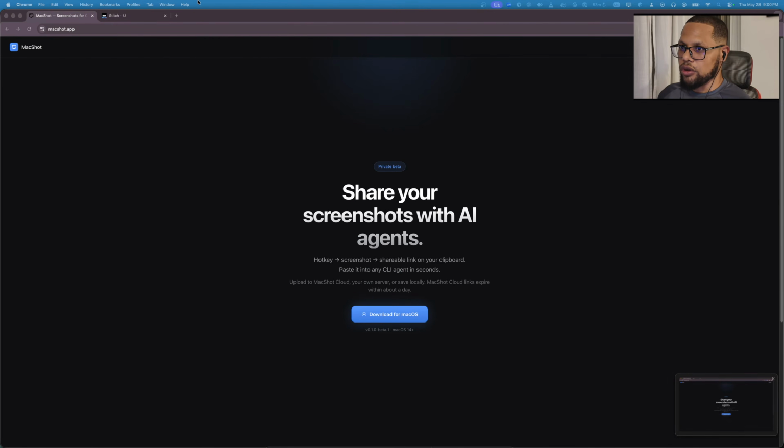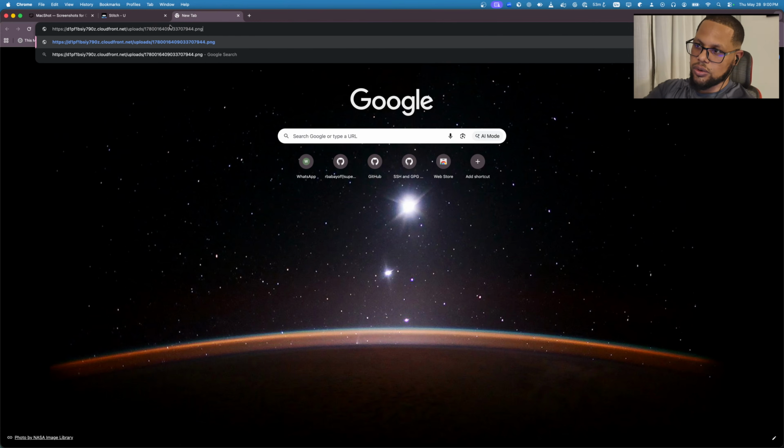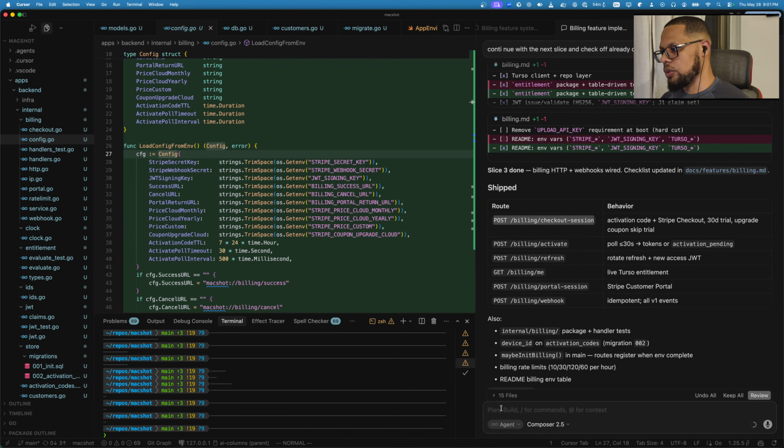When you take a screenshot, if the field only supports text, you will get the URL. But if the application that you are using supports images, you can get the images too. For example, let me take another screenshot here. Cursor supports images, and you have the image here.